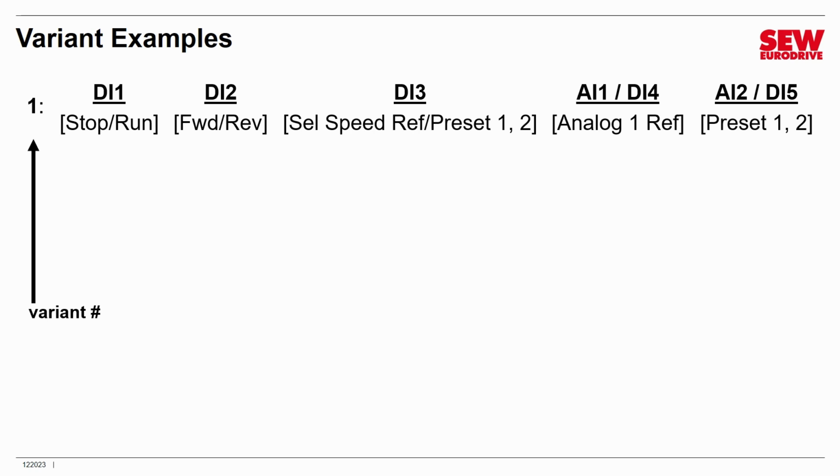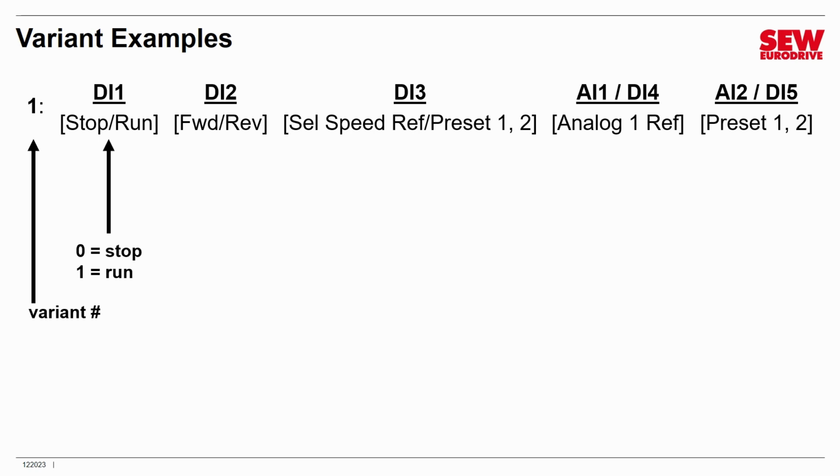Digital input 1 is labeled stop run. What that means is if you put a 0 in there, the VFD will stop, and if you put a 1 in there, it will run. So if you have a switch connected to this, when the switch is off, the VFD will be disabled, and when you turn it on, it will be able to run. We've been using digital input 1 as an enable signal. Almost all the variants treat digital input 1 as a VFD enable disable signal.